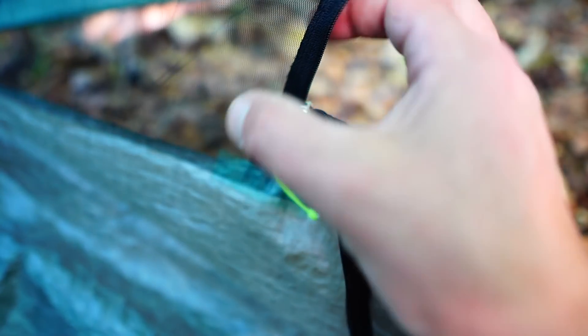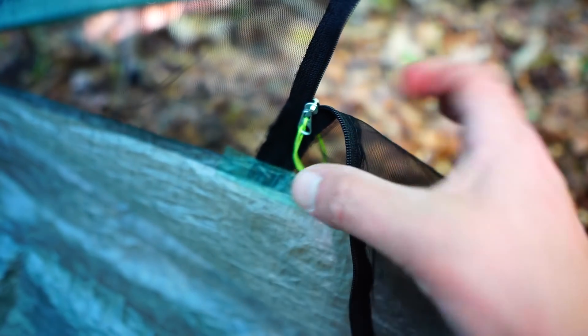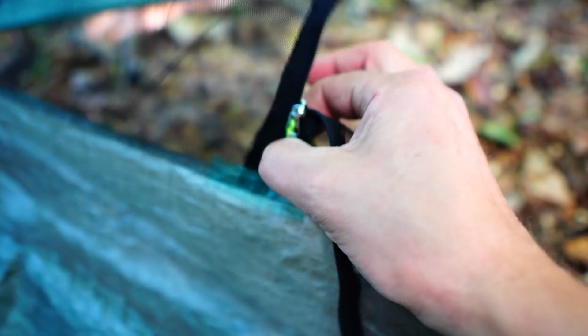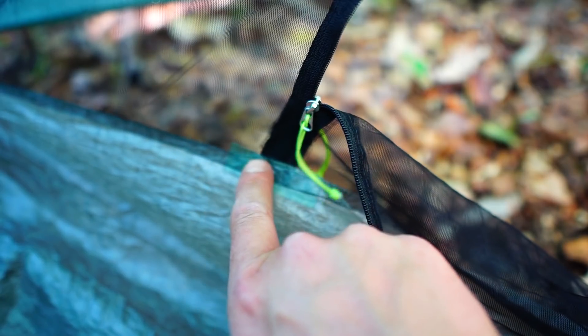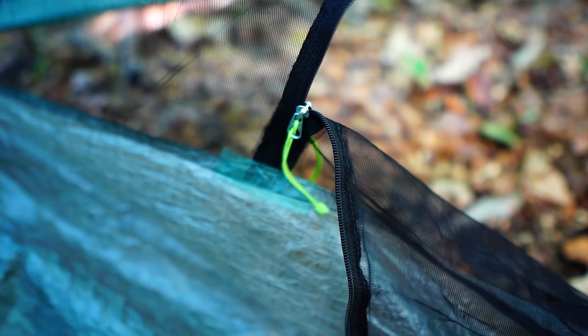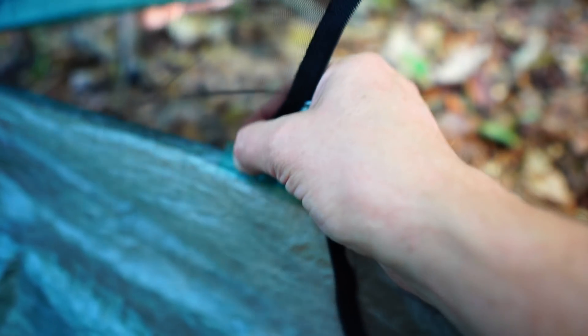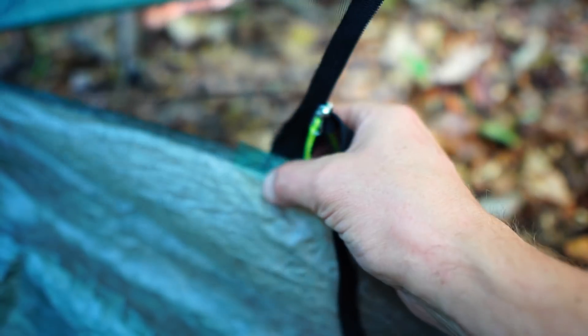One thing to note is the bug netting stitched onto the Duplex — it is uber, super thin and very delicate. I've had one tear, but it's in a weird spot. Right where the zipper meets the bathtub floor, I've seen people take the zipper through that area and have it sent back to Z-Packs for reinforcement — but that's not what happened to me. The stitching actually came loose from the bathtub floor and was basically coming apart. What I did to fix that was take a piece of Cuban fiber tape, and I've had no issues since. It's weird because there's really not much tension in that area. I don't know if it was just bad stitching. They do give you a roll of tape, and this is the only time I've ever had to use it on this tent.